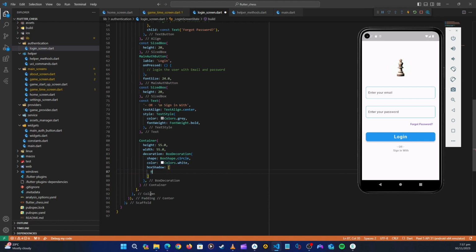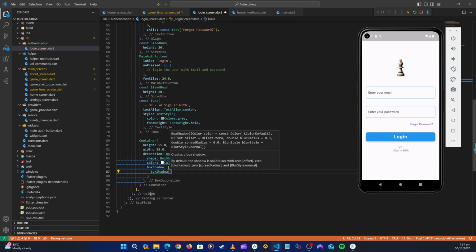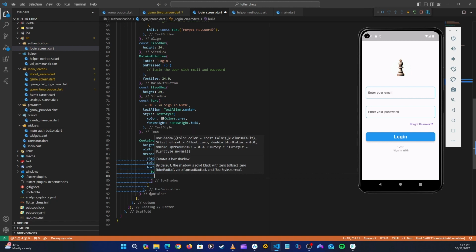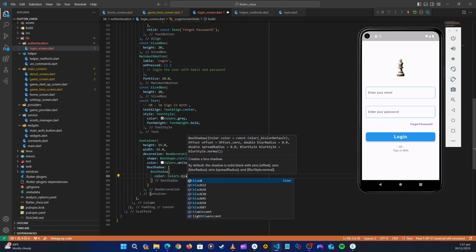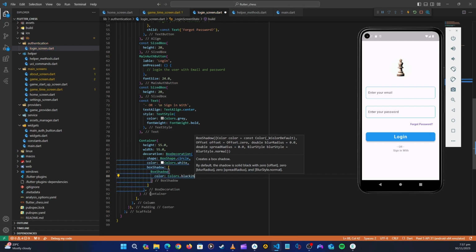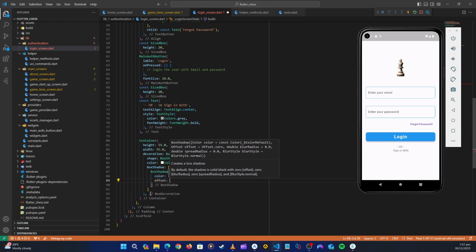box shadows, like this, and then let's have a color. So Colors maybe black26, this one here. And then next, let's have some offset.